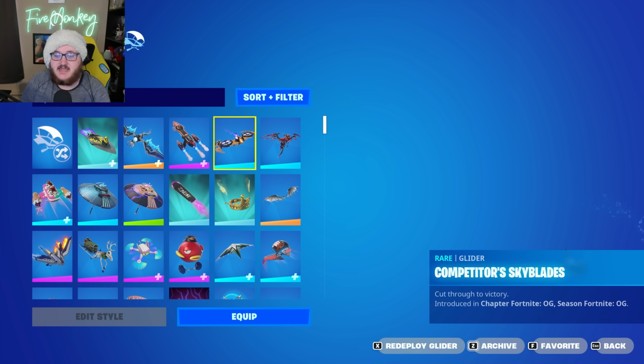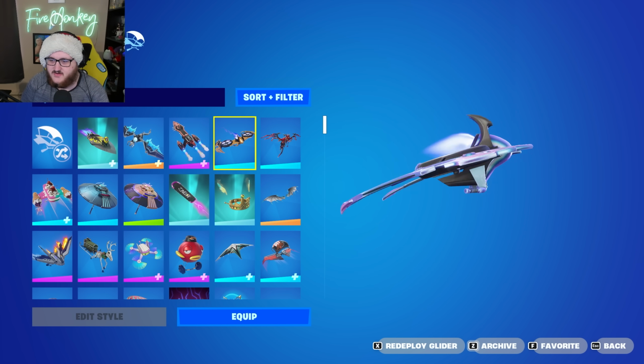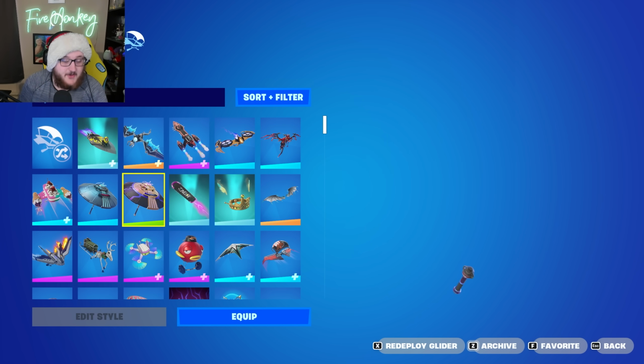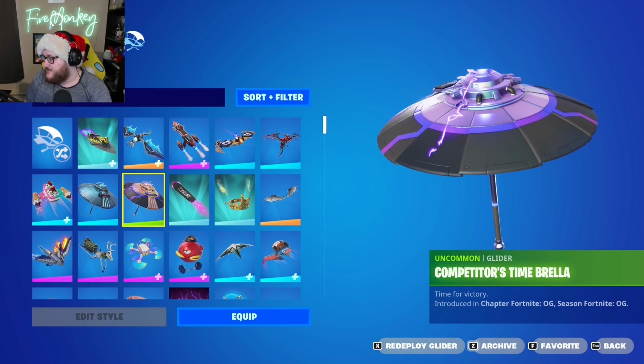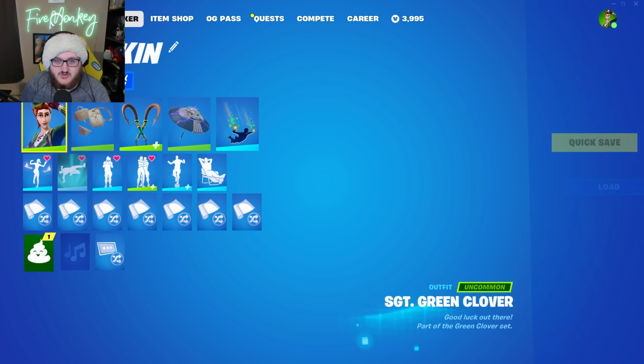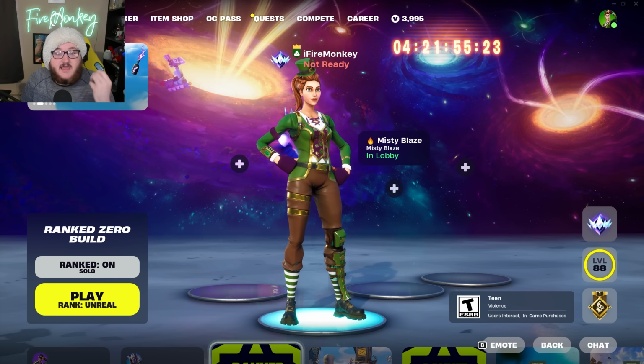And even this glider right here, it was kind of cool to get the Unreal ranked variant of it. It's very shiny, but the umbrella was the main reason why I actually wanted to do this. I mean, at the end of the day, it shows that no matter what you do, regardless of if you're a pro player of the game or you're someone like me who just casually sits back and plays bot lobbies 24/7, you can get the highest rank possible in Fortnite by doing basically nothing.